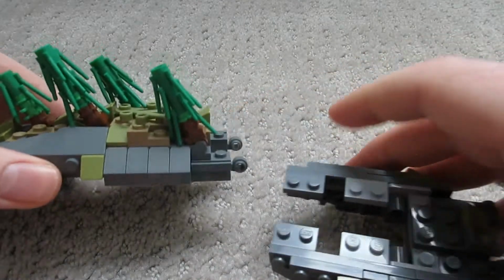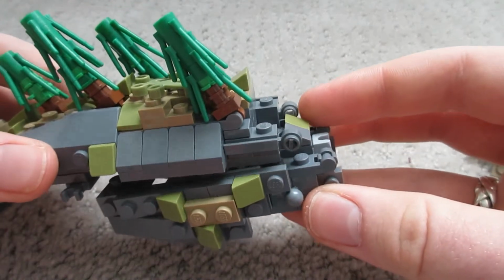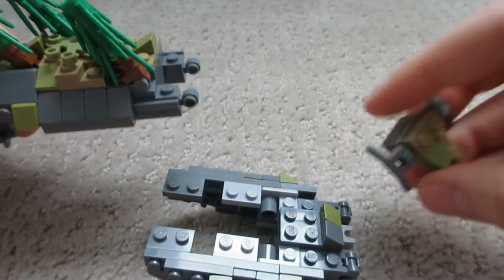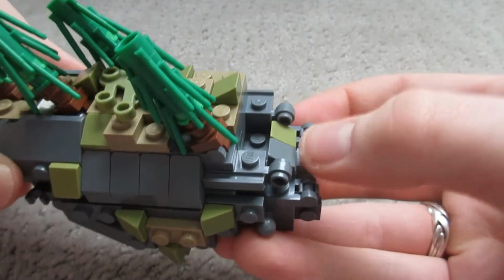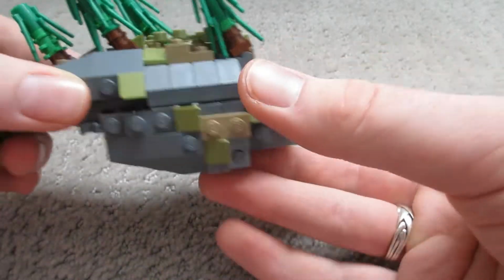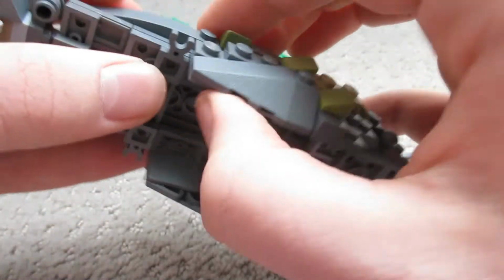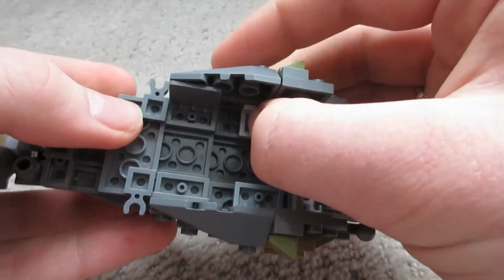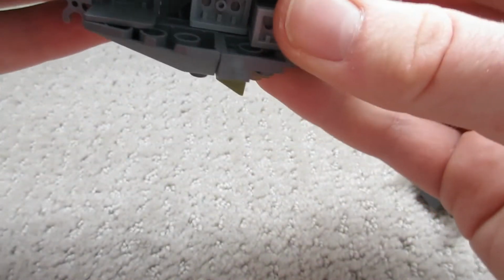So let's take the piece we've already made. Basically what we want to do is push this up till these bars, where this piece goes, is 1 stud away right there. So these slopes should be lined up with these hooks. We're just going to squeeze that down gently, make sure nothing explodes, because stuff likes to explode in this model. And click, click, clickety-clack.